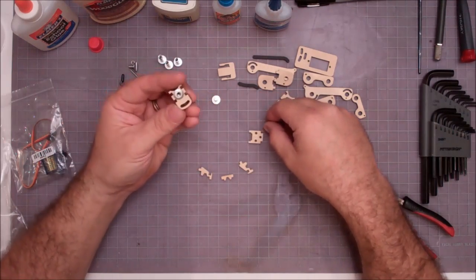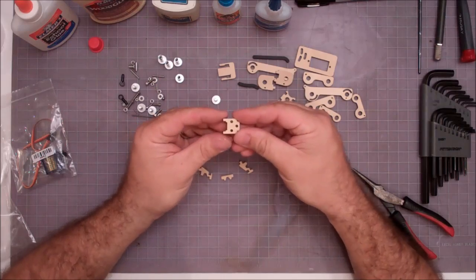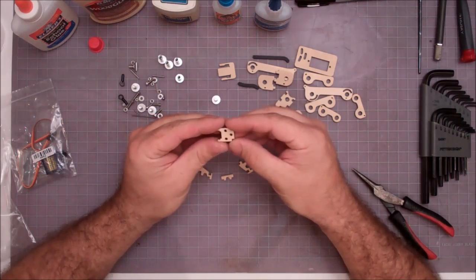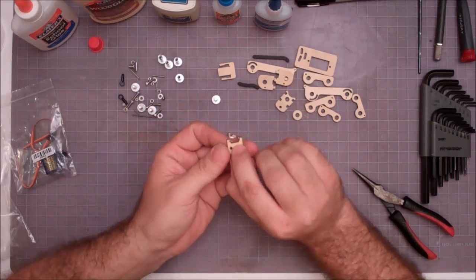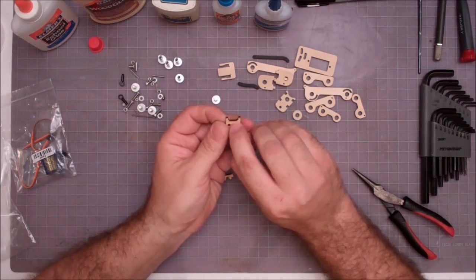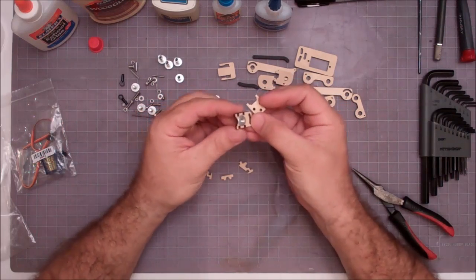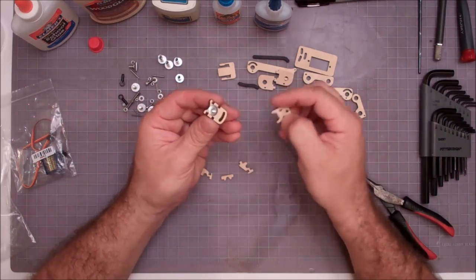So after we've got the binding post pressed in there, the next thing is to get this little part. Now, one thing about this little part is it needs a tiny bit of clearancing. If you look really closely, you'll see there's like a secondary notch in the base of this, and this piece pushes on the lower set of notches on this base.